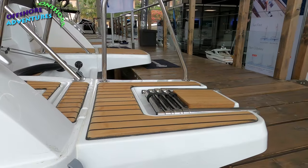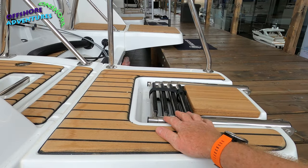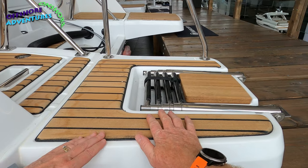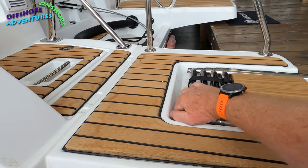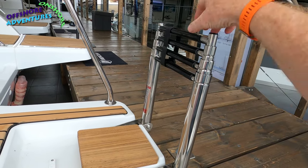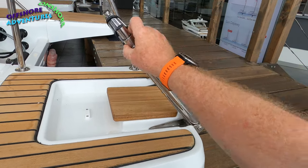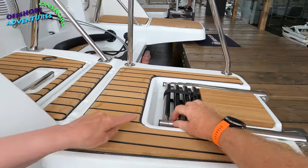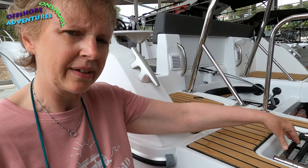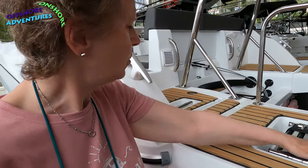If you've watched some of our other films, you'll recognise straight away some of the Jeanneau features that come across the whole range from Mary Fisher to Cap Camerat. This swim ladder just lifts up, the velcro strap is undone, it extends out and drops down into the water — really useful access. They're very easy to use once in the water, and extend enough to comfortably hang on to the bar coming up out of the water.